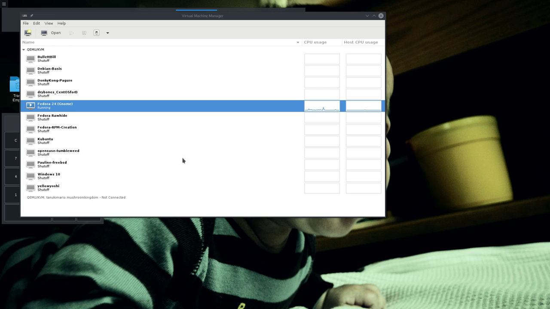So I'm going to try and set it up so that they're both on one monitor, because with OBS, I guess I could set up another source that would capture another screen, but just to keep things simple, I'm going to try and do it all on one screen. The trick is, you can't use virtual in your Virt Manager. You can't do open to look at the VM, because that doesn't work.